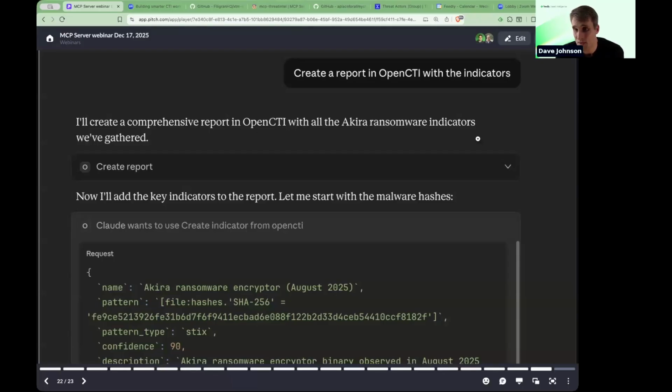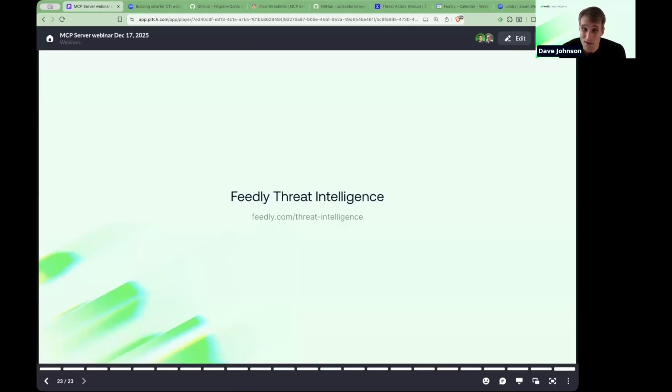And then I just created the report using the extended functions. And it was a lot of fun. You could see it's actually creating it. And then you could use a TIP to help visualize things too, so you don't have to do it in the chat. You can use the link node diagrams in the TIP to help visualize things too. And that's it. That's all I got.